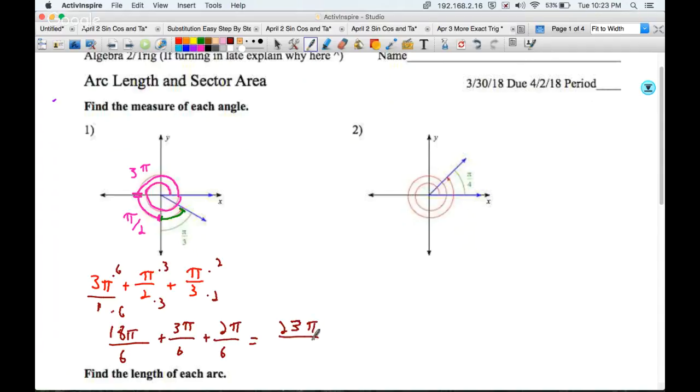And then at the very end, we check to see if that was positive or negative rotation. This is counterclockwise, which we know is positive. Also, the first move of that spiral is to go up, meaning that it's positive. So final answer, 23 pi over 6. All right, for our next, I think we're good there. There was another video to help with angle measures.